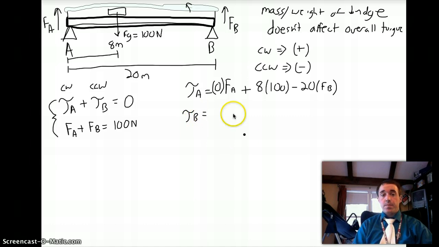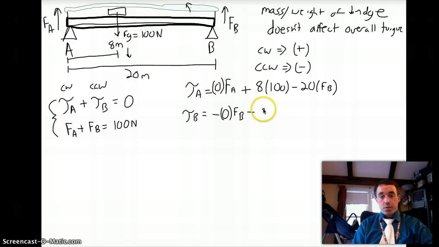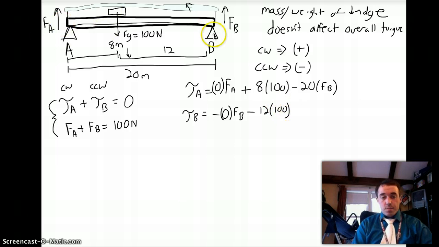Do a very similar thing for the torque around B. B with FB, it's going to be trying to push it that way, so that's counterclockwise. But again, it's zero, so that doesn't really matter. But it's really a good thing to get in the habit of putting that. The torque from the car around the B support, that's going to make it go counterclockwise. So that is another subtraction. But this distance is not eight. This distance would be the remaining 12 meters. So that's 12 times 100. Around B, up from A, that's going to be plus, because it's clockwise. The total distance of 20, because the distance from B to A is 20, times the force due to A.